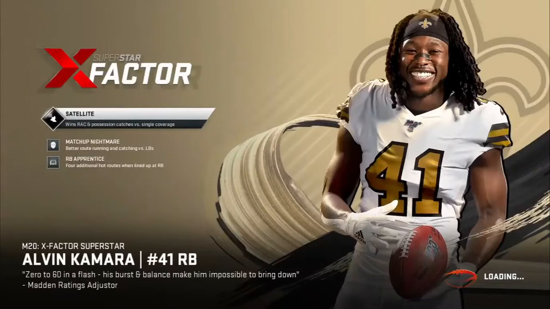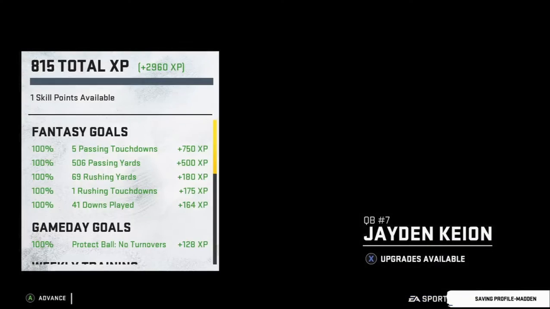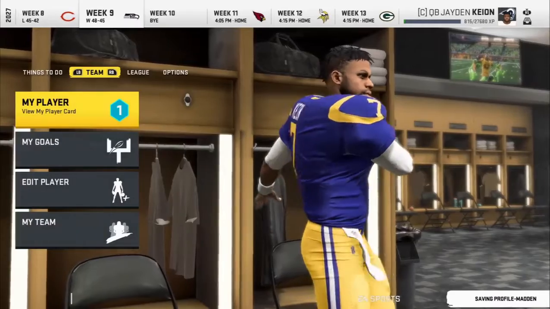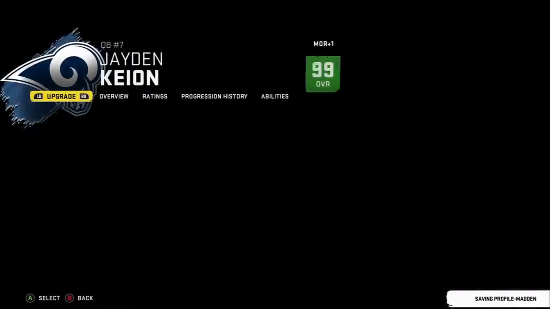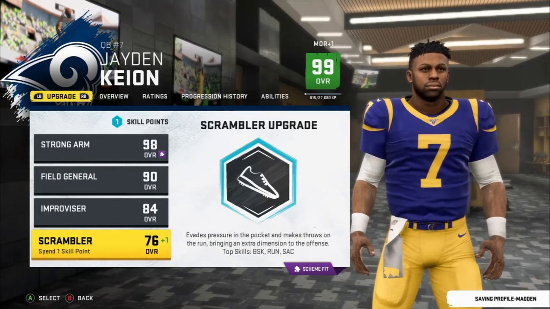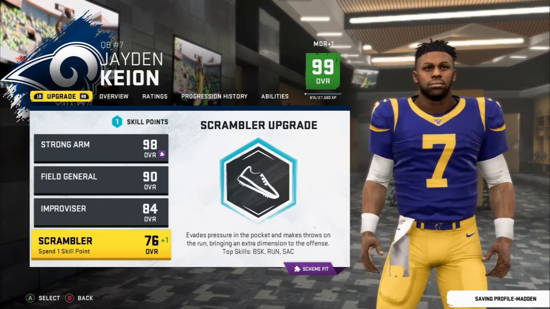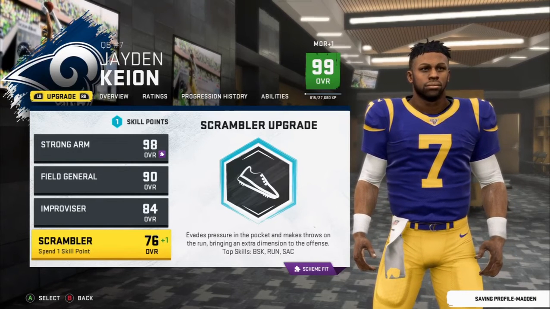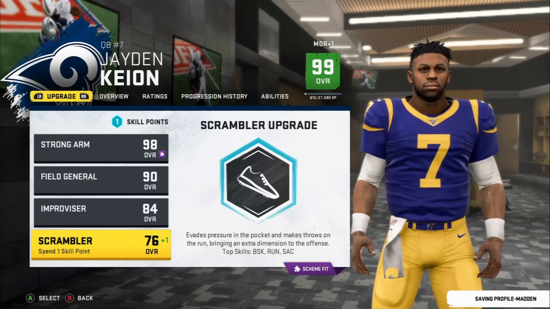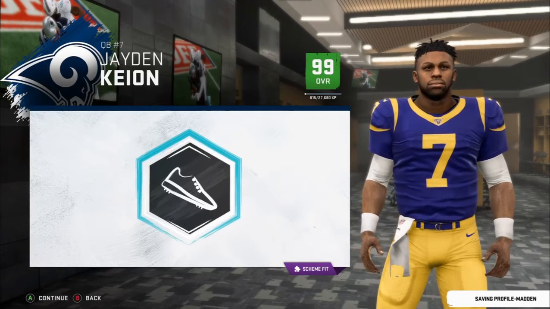On All Madden, too. You can't. On All Madden, bro. Oh, I got upgrade points. Oh, let's go. Oh, how fast am I? Bro, my speed is a 76, bro. I've been too busy upgrading my strong arm. I need to start upgrading my scrambler.